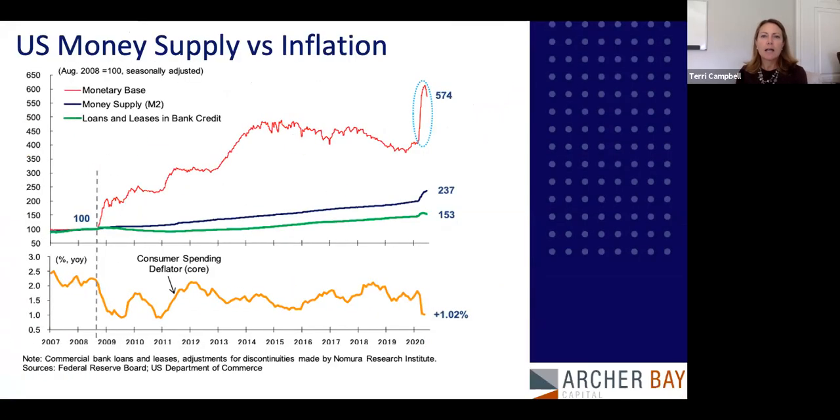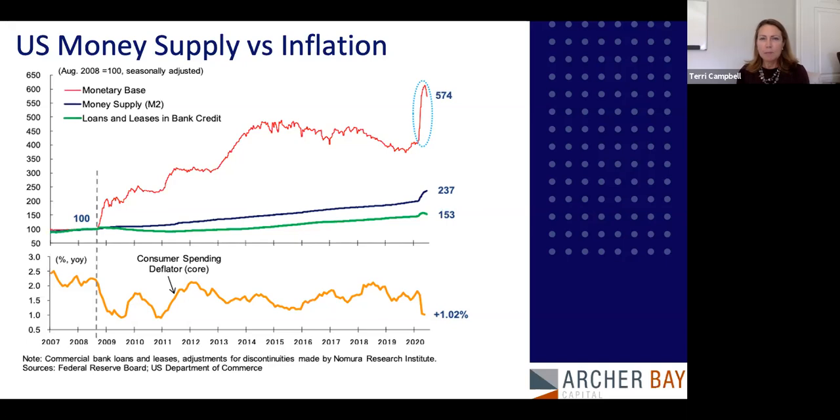If you apply that same methodology to the US, you can see here on the right-hand side, we saw this big spike. This was the central bank, the Federal Reserve, basically coming out and saying, whatever money you need is available here, banks. If anybody's coming for it, it's there. But you haven't seen a pickup in loans on a net basis, and you haven't seen a pickup in demand. And inflation right now is running at about 1%.